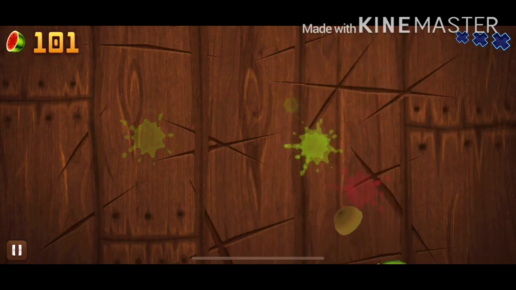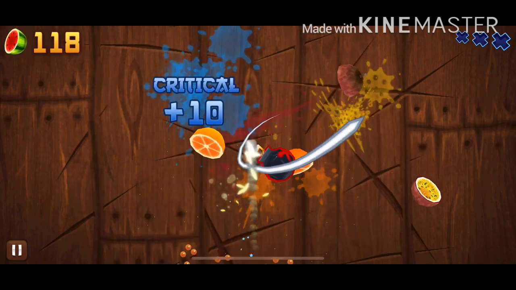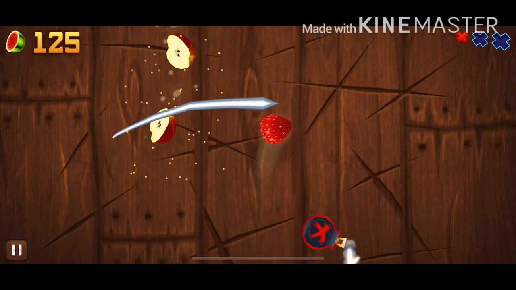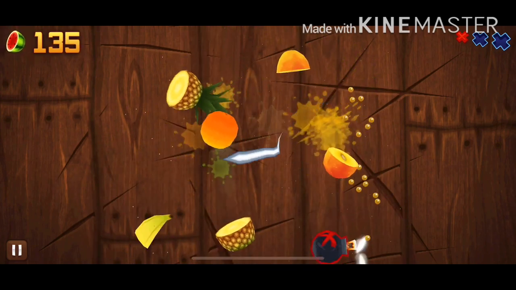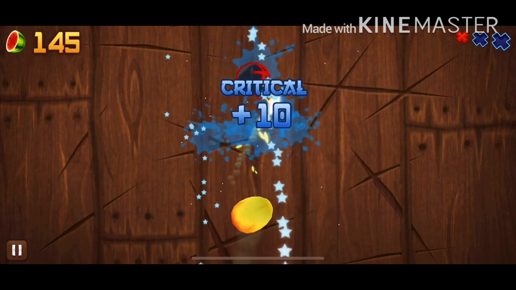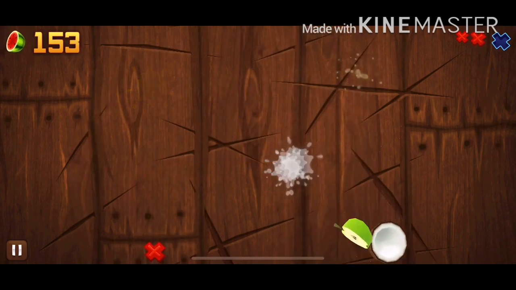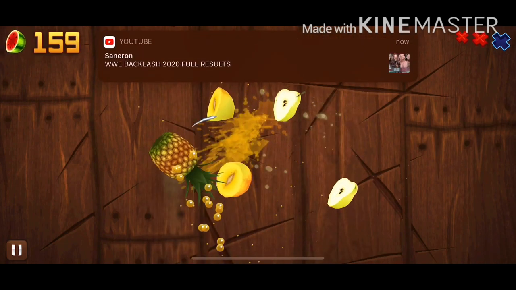Don't hit the bombs. Oh, close. Damn, I just dropped one already. Oh. I'm trying to make sure I don't touch those bombs. I'm almost out of luck. So far I'm doing okay, even though I haven't played it in a while. Oh, I'm about to lose. Have to make sure I don't drop it. Another one. Oh!